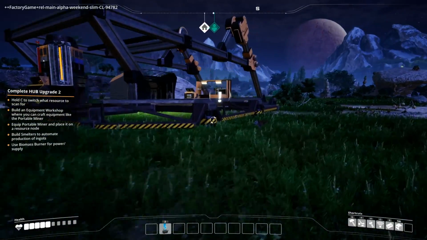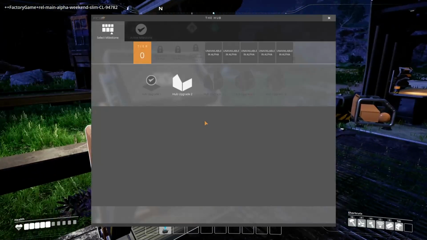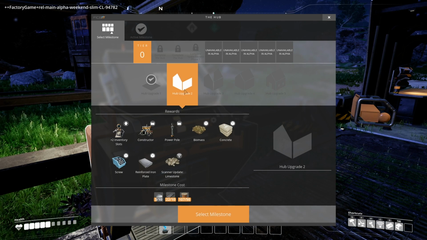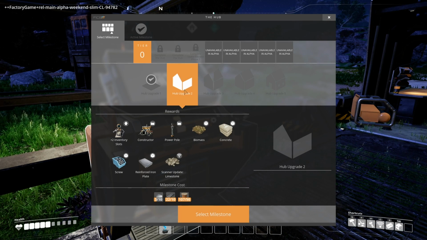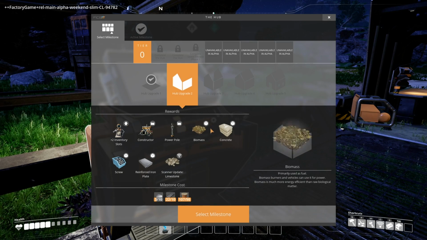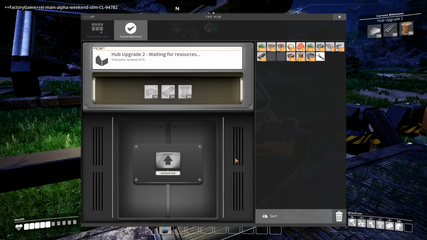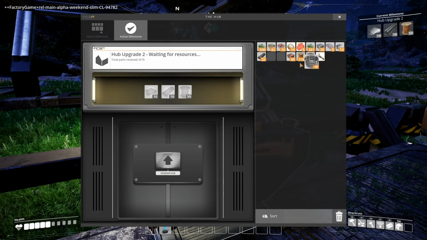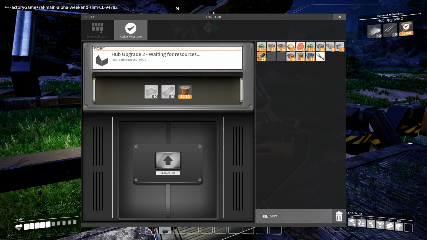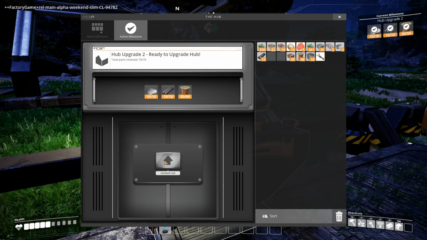So we have to craft a few other things, but now that we have the setup that we need to move forward, all we have to do now is make a few more iron plates, and we'll be able to unlock the hub upgrade too, which is going to give us access to quite a bit of other stuff. We got our plates made, our hub upgrade. We'll select milestone and drag in what we need. So here is the, oh, actually it's the wire and the rods and the plates. And now we upgrade.